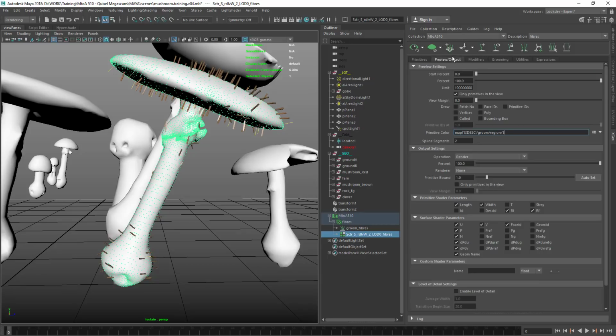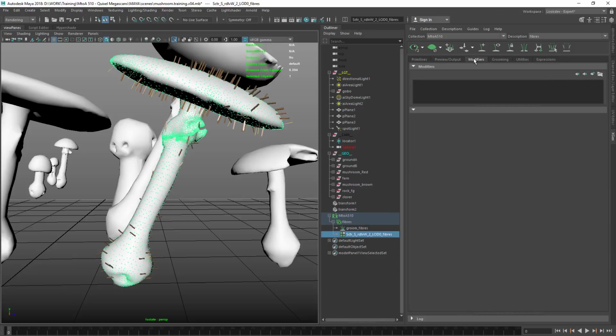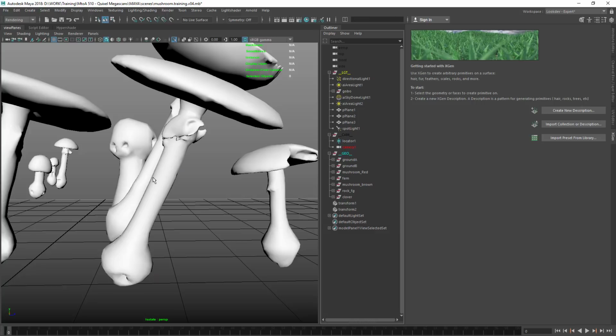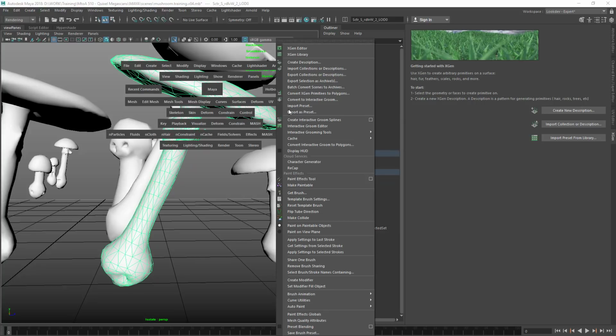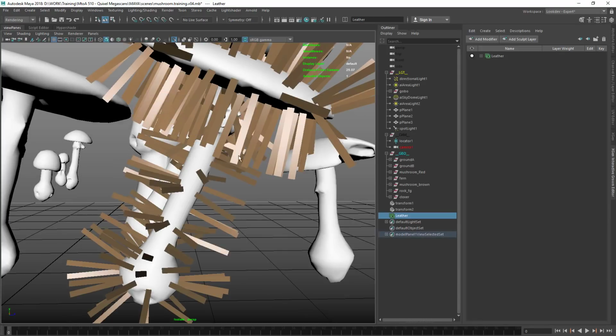Okay, modifiers none. And you see, I'm not really familiar with all this stuff. Primitive types is a guide. Okay. I think I actually used the wrong thing. I actually wanted to create groomable. Wait, sorry, let's just try this again before we go too crazy on this one. So let's go to Xgen again. Interactive groom editor. I think that's what I actually wanted to do. Yeah, that's what I wanted to do.